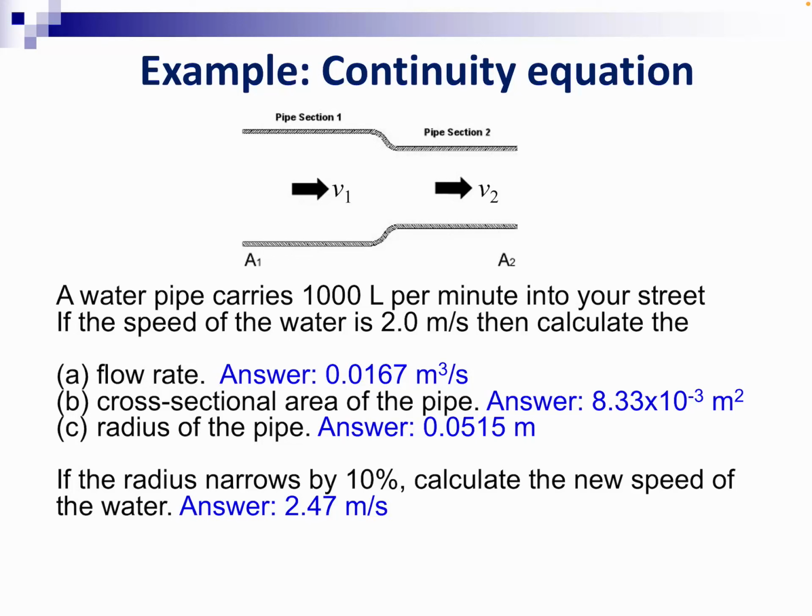Let's just dissect first what's given. So 1,000 liters, that's volume, right? Liters is a measure of volume. Per minute, so 1 minute, per minute means 1 minute. This is the time. Okay, so you're sort of given time information in the problem as well. And meters per second, we know this is the unit for speed, speed V.